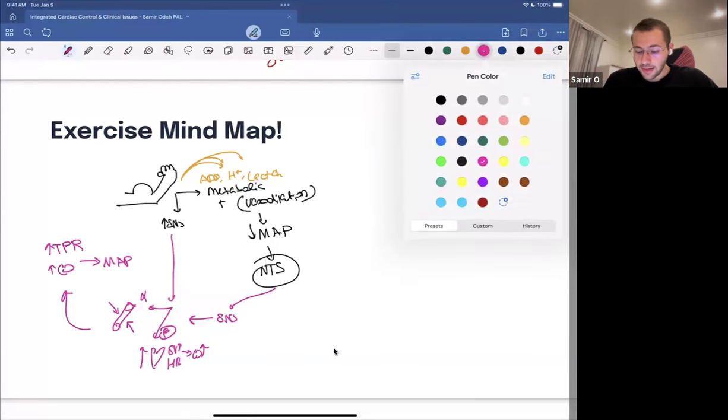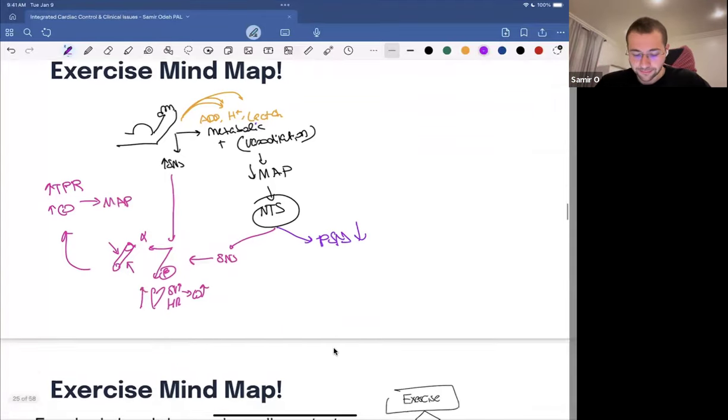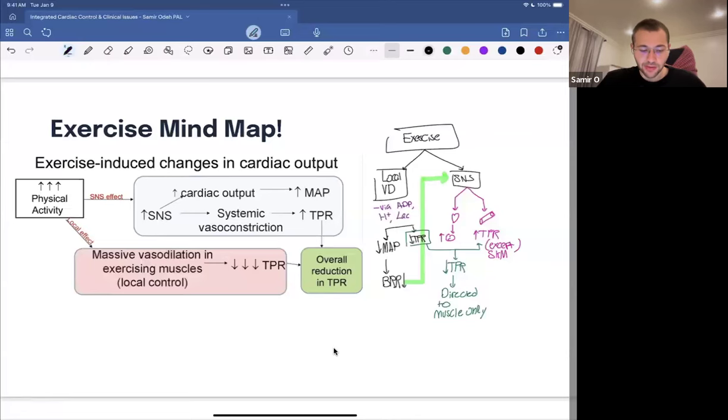On the other hand, we do have our parasympathetic nervous system. This is just decreasing, because if we have a decrease in pressure, we don't want an increase in parasympathetic nervous system for all the reasons we said. Now, it looks different from my other drawing, but they both convey the same meaning, I promise. Essentially, like I said, you have your local vasodilation, your metabolites, that cause a very small transient decrease in your mean arterial pressure, which is detected by your nucleus tractus solitarius.